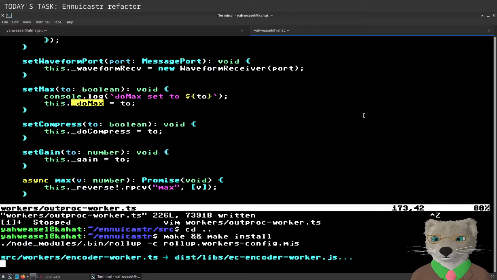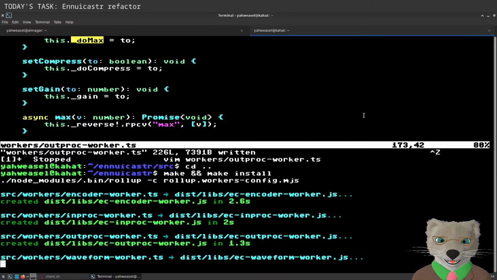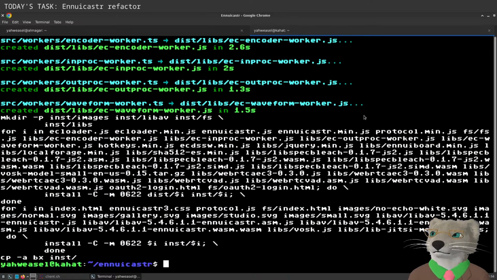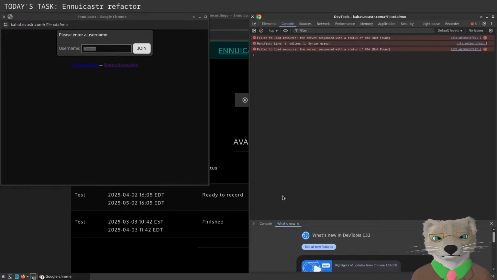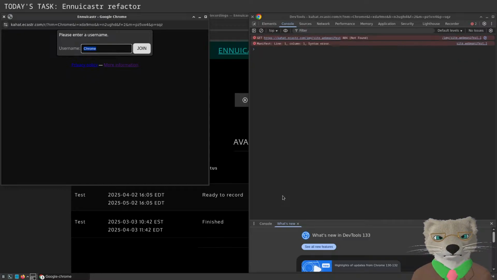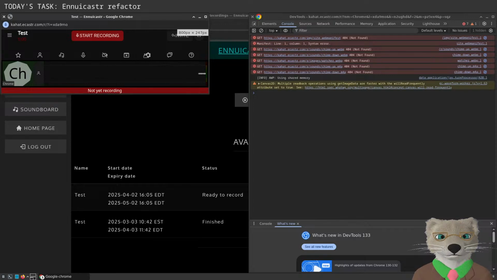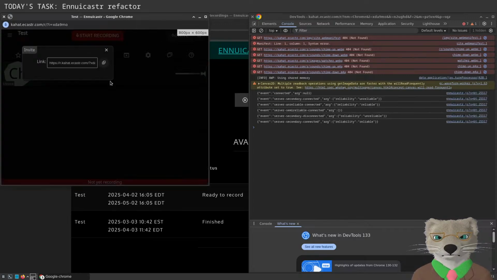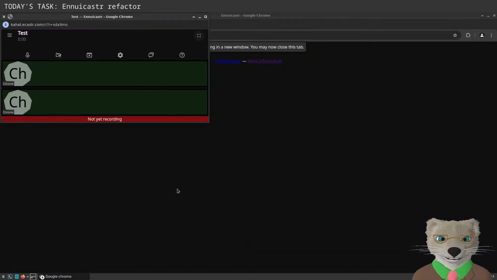Let me just try and get a little bit of diagnostics to figure out where things are not doing the right thing. So, yeah, without anybody else connected, I shouldn't get any diagnostic messages on that.